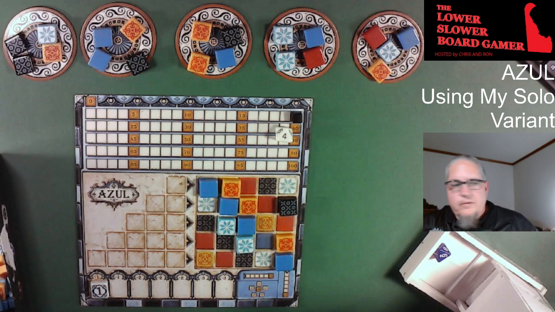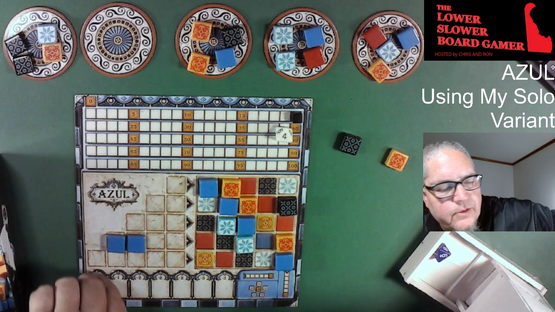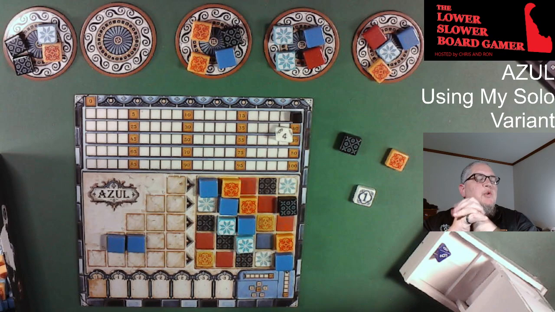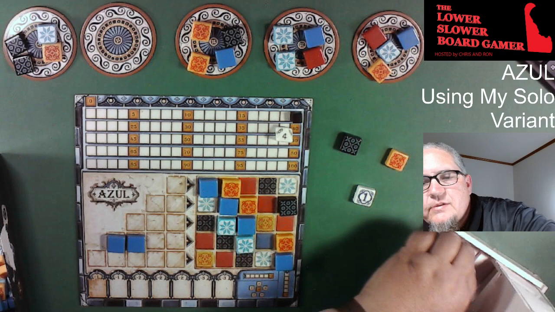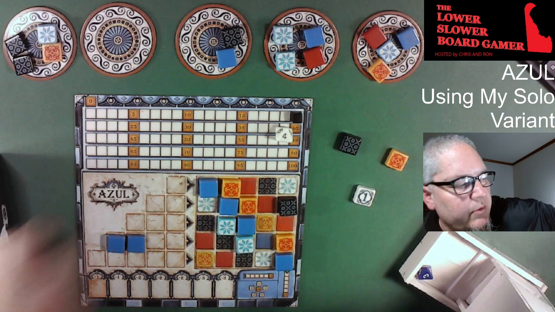And I do believe I'm going to go for blues. Let's do it. Let's sew that up. That goes right there. These go over here, as does the first player tile. Then we are going to have the AI go. 1, 2, 3, 4, 5, 6. 7, 8 are re-rolls. 8's a re-roll. 3. 1, 2, 3. Yellows are removed. Black and blue.